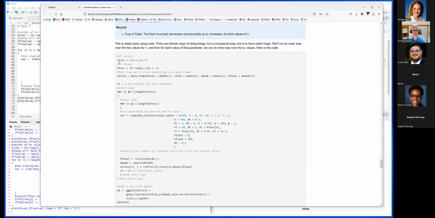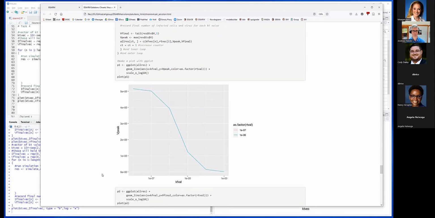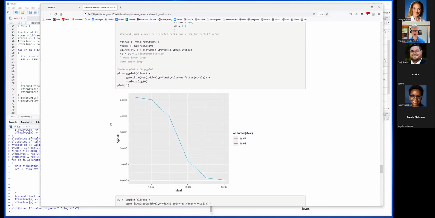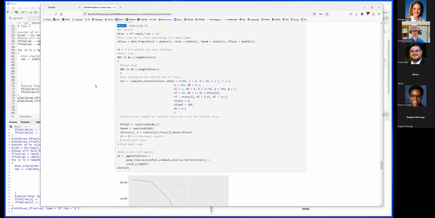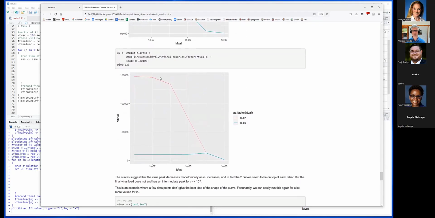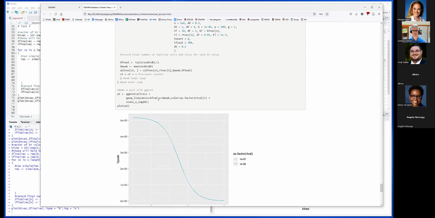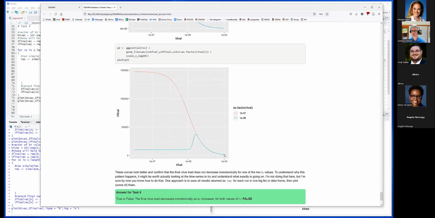And then we also want to know how the outcome, in this case the peak of the virus load, depends on KF for different values of that RT vector. So that's what we're doing here. We put them both in there. And you see the curves are crude, but you could, of course, run them for more points and get a nice smoother one. And so you get something like this.